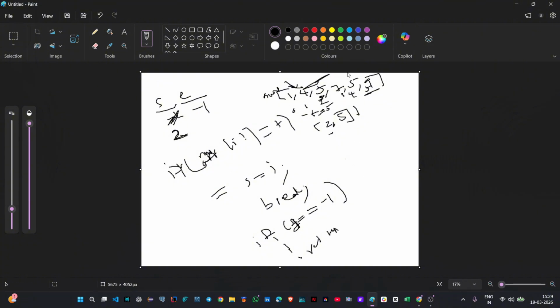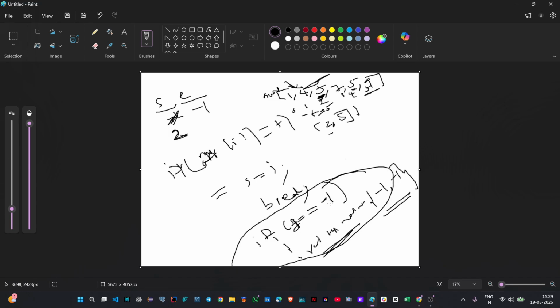If our starting is -1 after the total loop iteration, then we can return new int -1 comma -1, because the expected target is not present in the array. This is the condition we should use. If the starting is not -1, then we have found our element at some point.